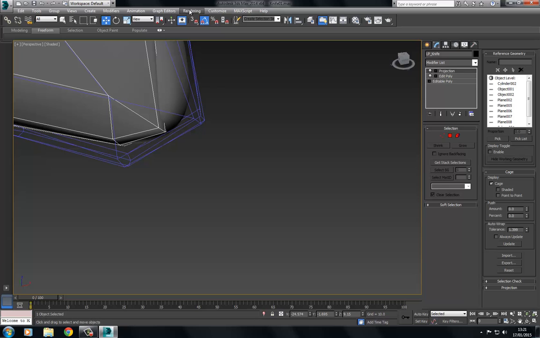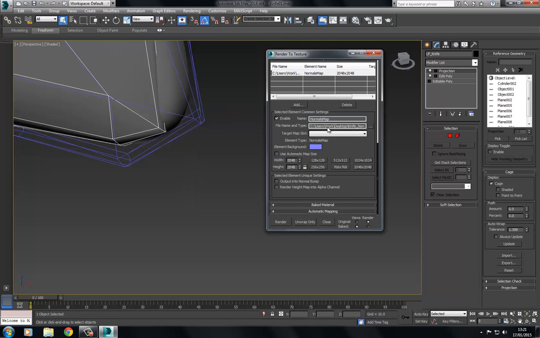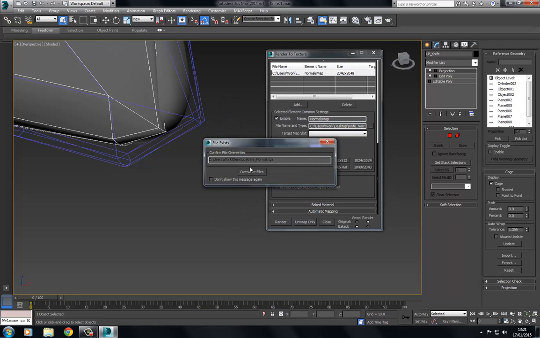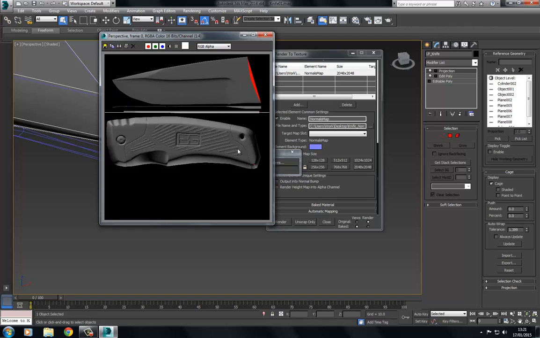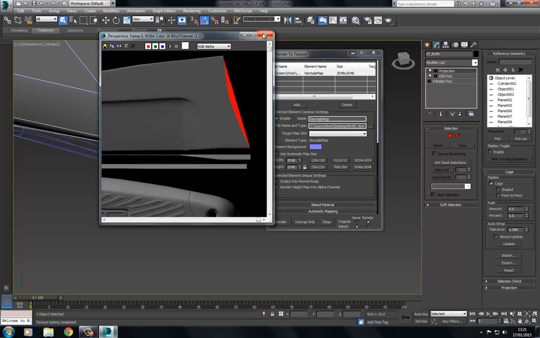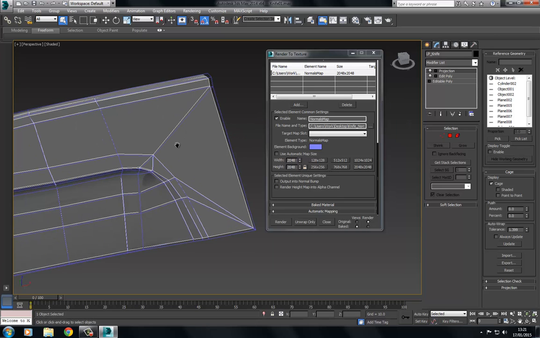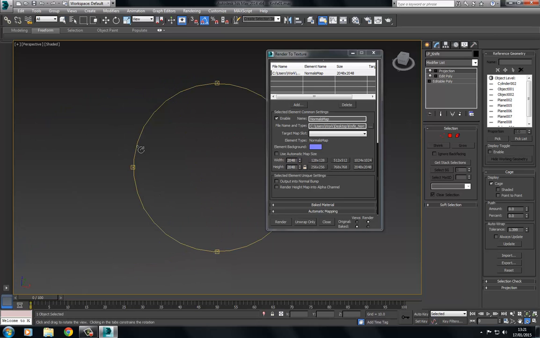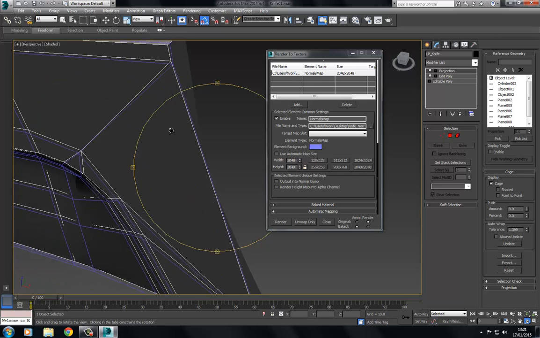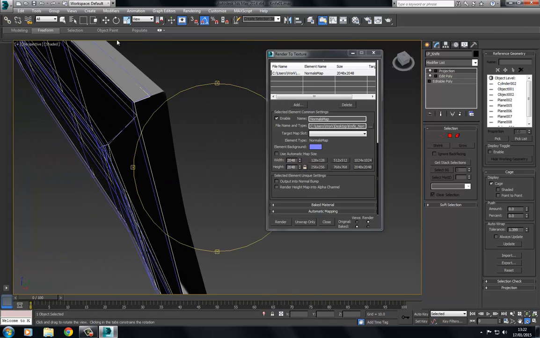So now if we go back to the render to texture and choose render, it's going to ask do I want to overwrite. I'm going to choose yes. So this is still here. This has disappeared, so I'm curious to see what's going on here. Let's see. Perhaps this needs pulling out a little.